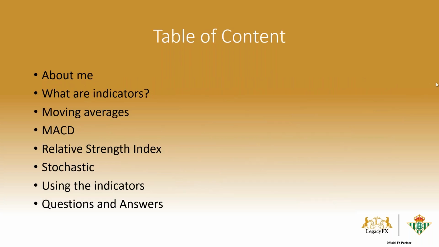All right, so what are we going to discuss in this webinar? About me, obviously, I'll introduce myself really short. The second one is we're going to talk about what indicators really are. And then we're going to look at the moving average today. We're going to look at the MACD, RSI, and the stochastic. We're going to look a little bit in depth on how to set them up one by one, and then talk about how you would individually use them. And then in the end, I added using the indicator.